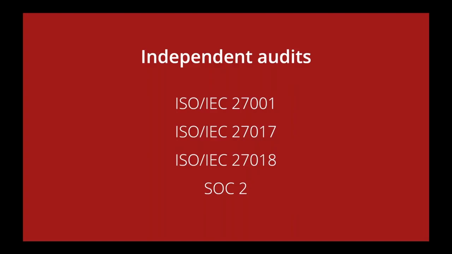So, independent audits. We go through third-party independent audits. Here's a few of them. If these names mean anything to you, you can read more about them online. But basically, we have another company who's a disinterested party come in, and they'll show up at our Zoho offices once a year, and they will basically just do a full, thorough check to make sure that we're using all of the best security practices.